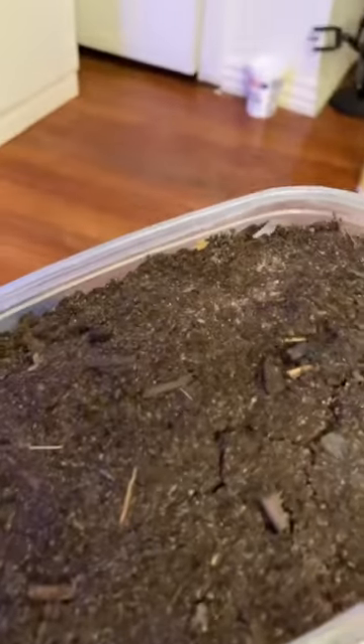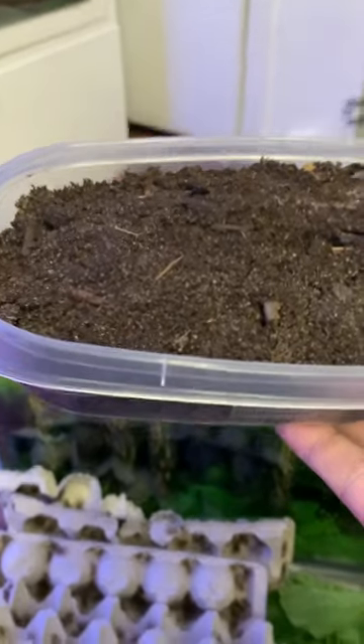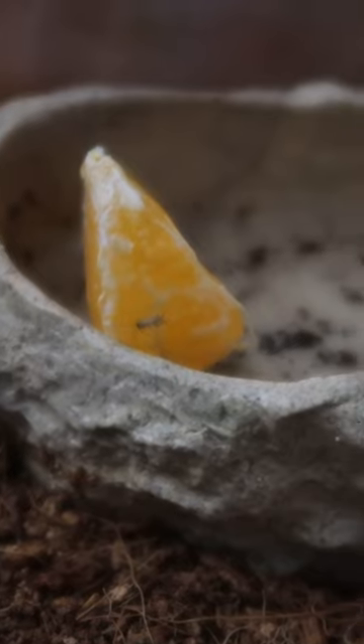So I have this container and I fill it with soil and I place it inside like so on the bottom. The female is gonna walk over this and start putting her eggs inside of it. If it's warm, you gotta keep it warm — I keep mine on top up there so it stays warm.